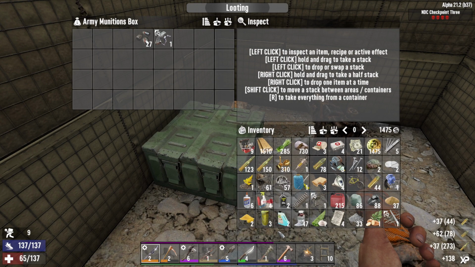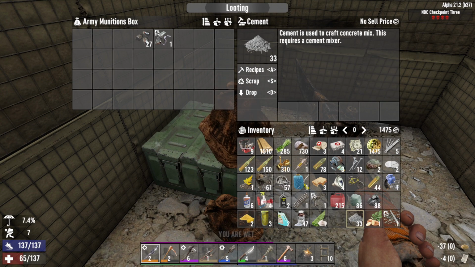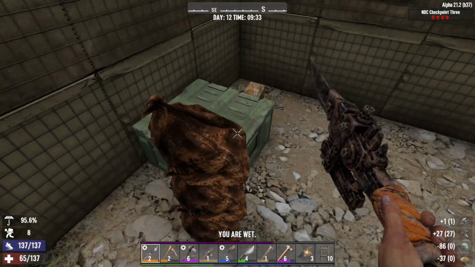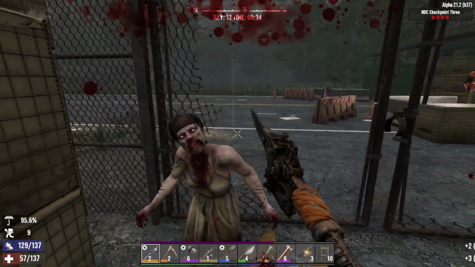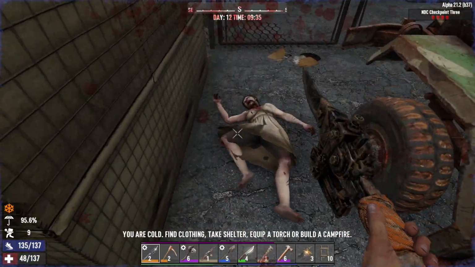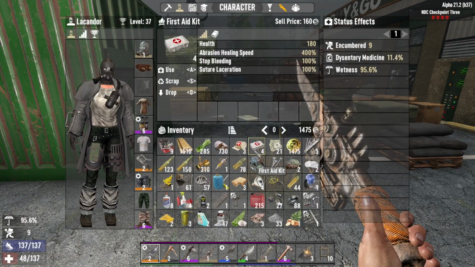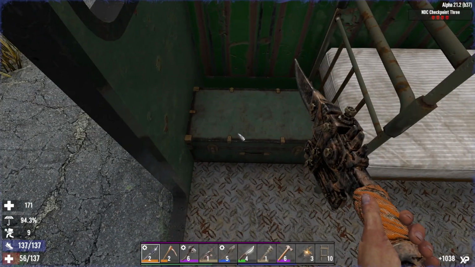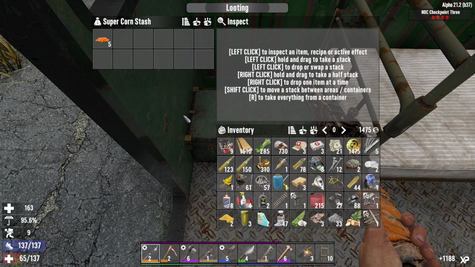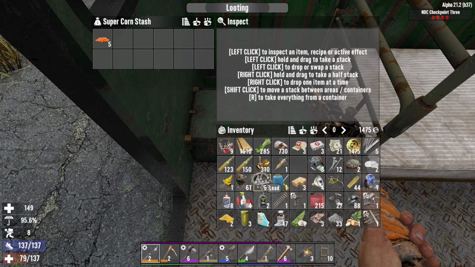Oh man. Let's see. Paper. Sand. Clay. Get rid of those. Oh wow, guy. You gotta stab her in the face, right? See the face? There you go. I better use a kit here. Getting low, and I'm not done finding things to poke me. What is this? Super corn. I don't know if that's helpful if we scrap that. I could probably get rid of nails, right?